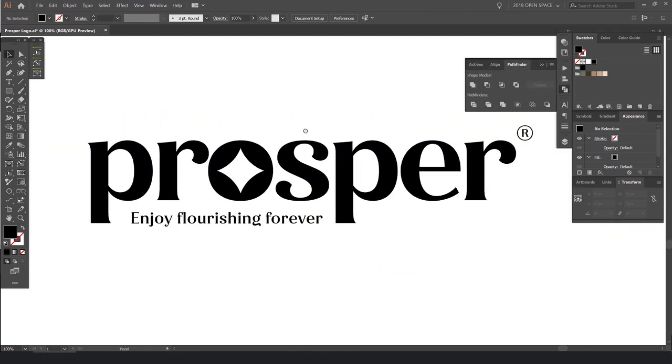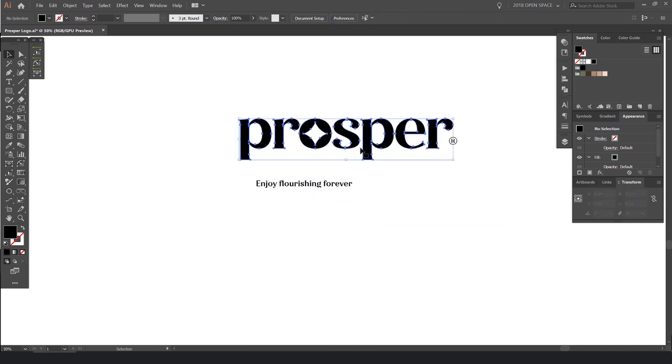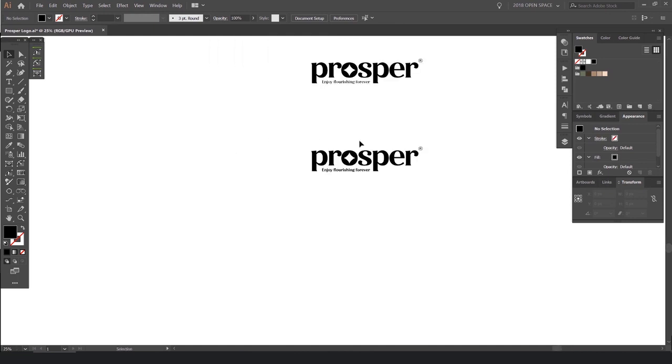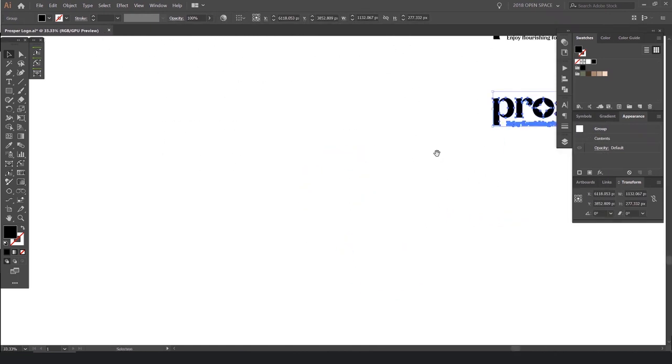Another way you can do this as well is make the font a compound path, and then go to these shape modes and just minus the front. That's a good way to do it as well. So now we have this font, and this font, and I can group them all together by pressing Control G or Command G, and I can actually make another duplicate, as we can see here.